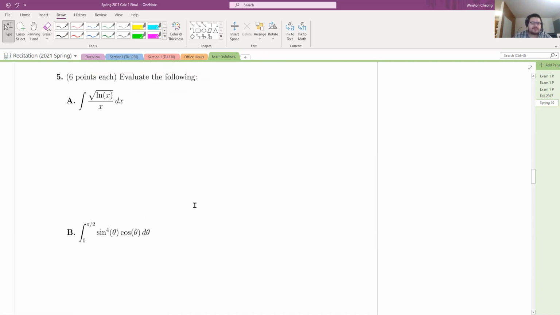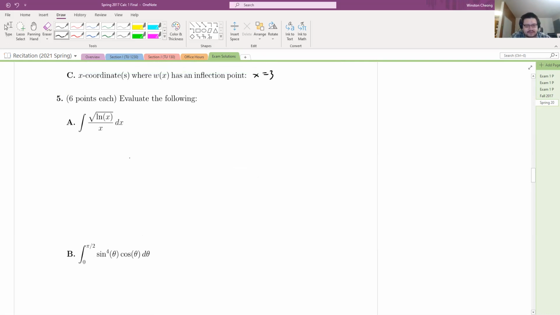All right. Anyway, number 5. All right, so this one looks like a u sub problem. I don't know if that was immediately obvious to you, whoever's viewing this, but right when I see this square root and then the ln inside, I'm immediately led to thinking about letting u be the inside function. And then we see that the derivative is going to absorb the over x in the denominator. So this is indeed a good choice of u for our u sub.